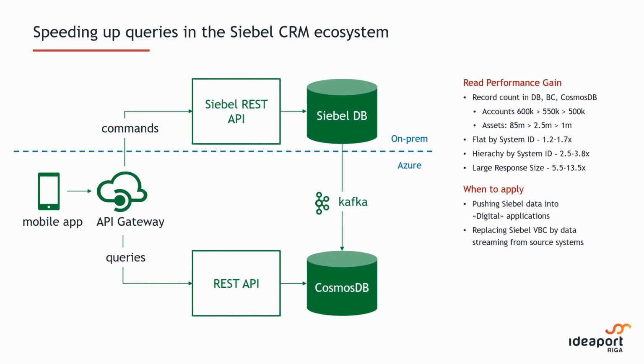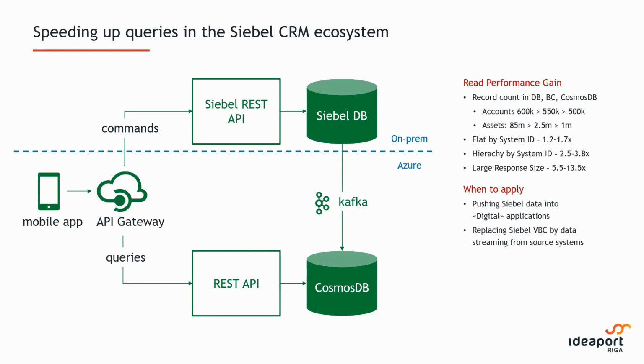Another scenario is different mobile applications, like we had with this customer. The same logic works in another direction. We have another customer who wanted to implement a nice customer 360-degree view so that they get all the data in one page about this customer. The way they implemented it, they built 3 or 4 virtual business components, which read the data from not so fast backend or source systems. And the problem was that whenever the user would go to the summary page, they would have to wait for a second or two, because getting the data from the different data sources in sequence, merging it with Siebel data, was just taking too much time.